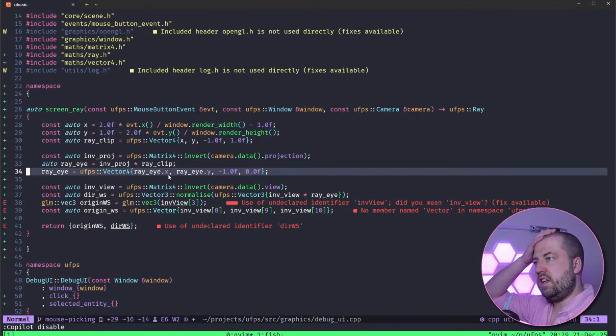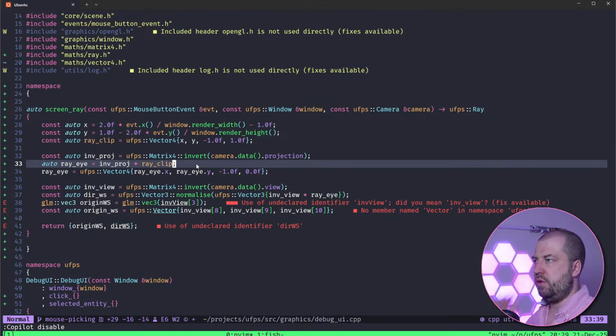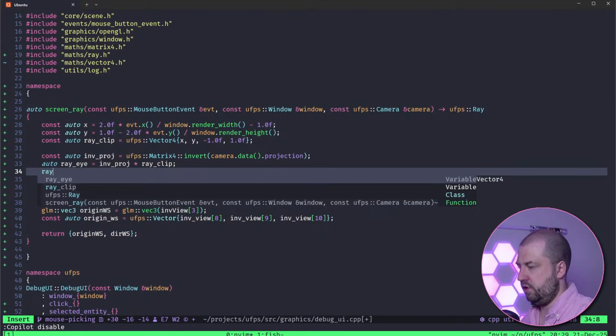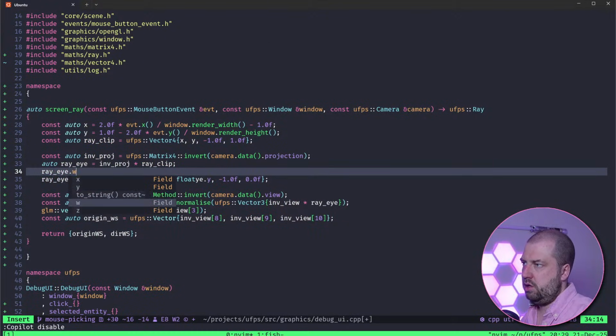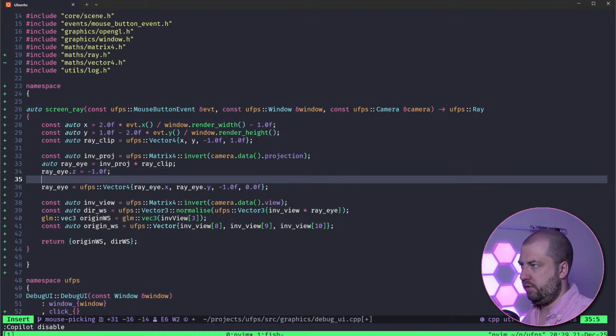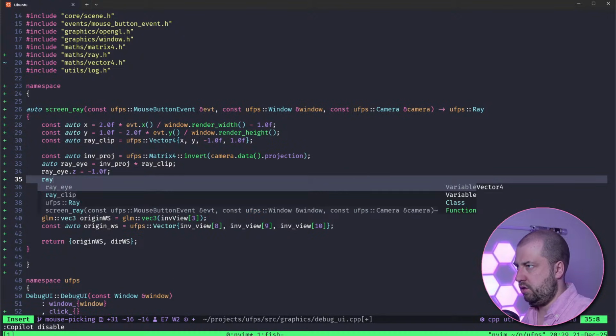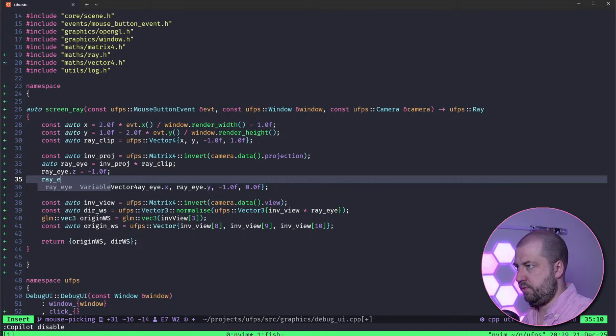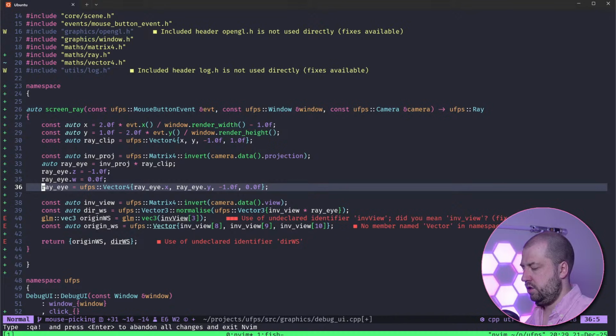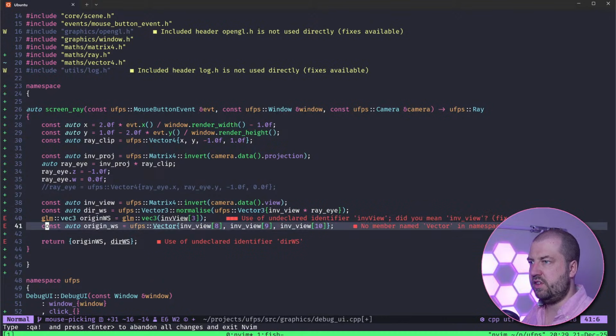Well, all it technically does is it just resets these components. So this is actually, I guess, equivalent of doing dot z equals minus 1.0 f, dot w equals 0.0 f. I guess those are equivalencies.